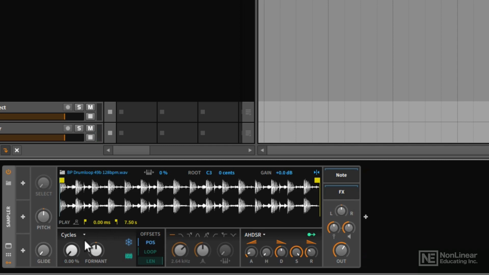Now, if I hold down a note and then I start to adjust the position of the playhead, we hear the kind of sound that we get. Now, when I'm moving this with the mouse, it's a little bit jagged. It's not quite as smooth as I would like. However, I could automate this or I could modulate it, and that way I can get some smooth movement where the waveform that's being generated changes in a very interesting way.